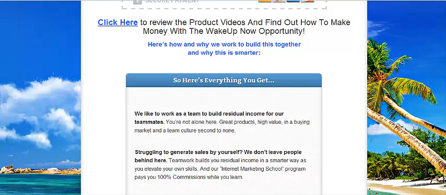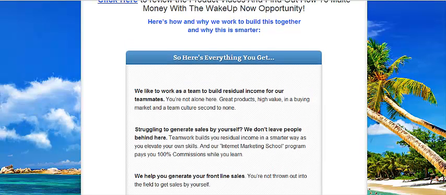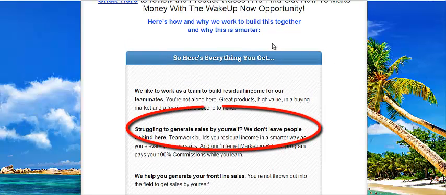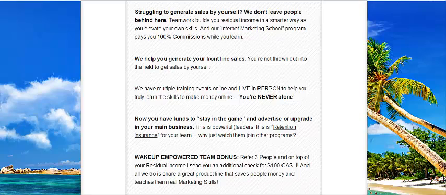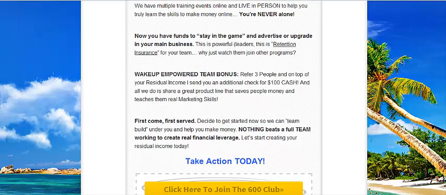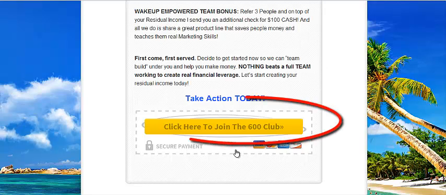Now we are looking at an example of one of my capture pages, and as I scroll down, you can see what everyone is getting in value when they provide their information. It's even right here where we have circled, so here's everything you get. So absolutely offer something of value. As they scroll down and they read all this value, of course they're going to be intrigued when they get right here and click to join or click to opt in a page, whichever action you're seeking.